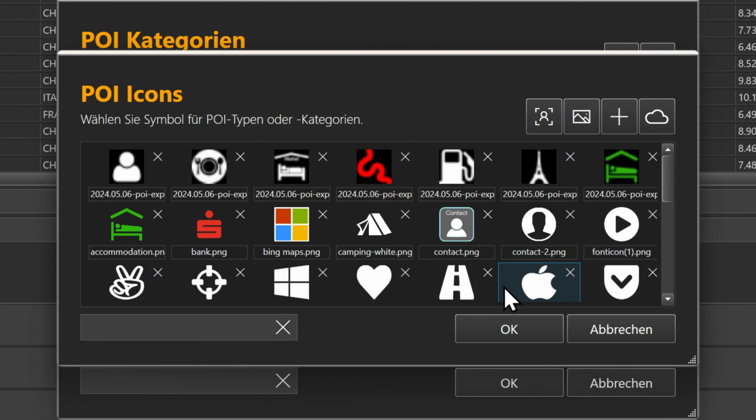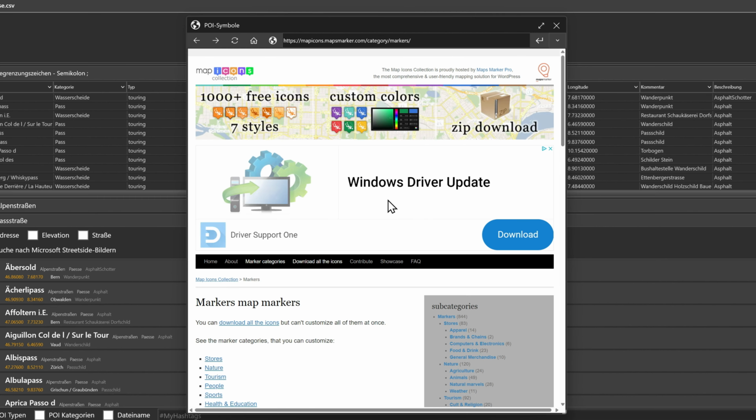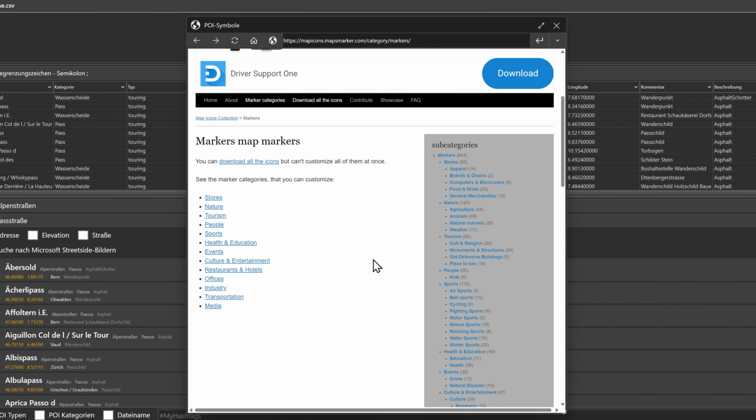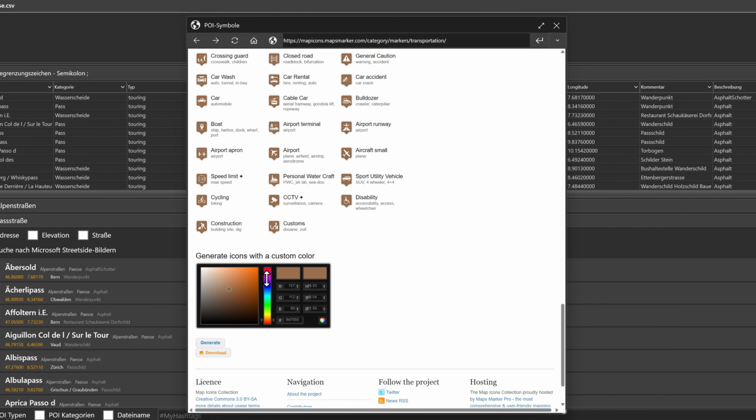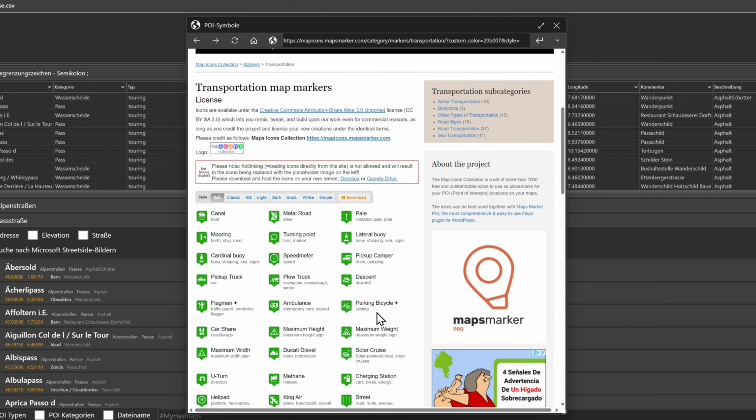If you click on the symbol with the cloud, a website with many POI icons is opened. There you can color the icons freely and download them as a zip archive. After you have unzipped the archive, you can use all icons for POI types and POI categories.